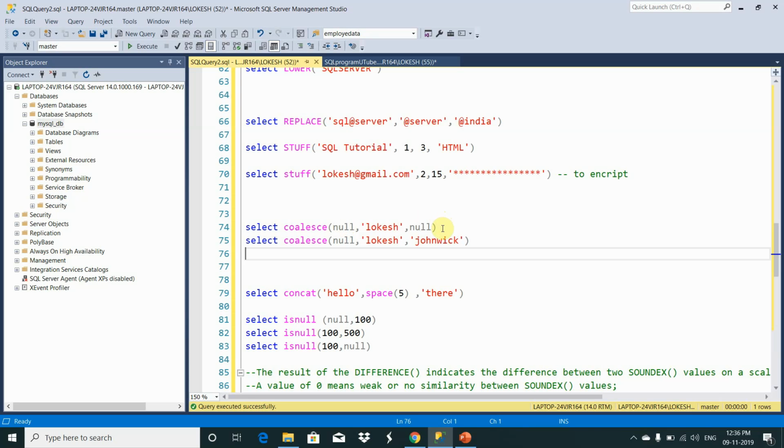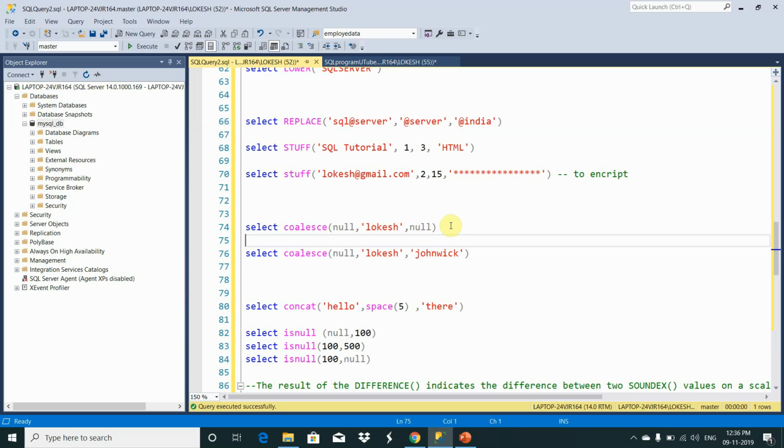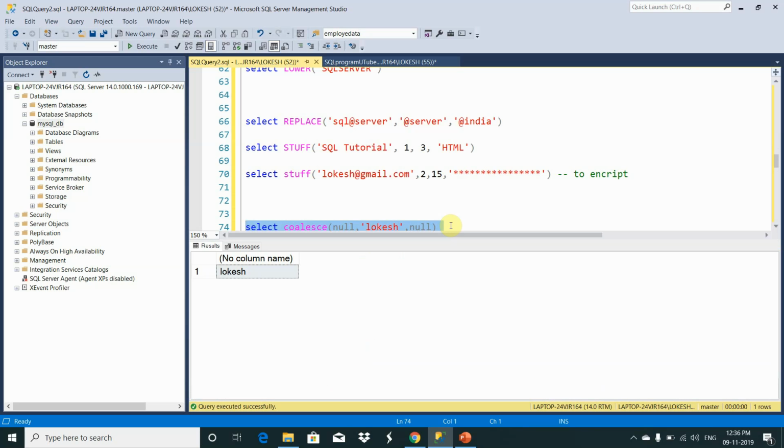First not null value, what does it mean? What is the first value here? Null. What is the second value here? Location. And what is the other value here? Null again. The first time it sees a value other than null, it is going to give you that particular one as the output. In this case, I have null, my name, location, comma, null. It is going to give you my name because that is the first not null value.